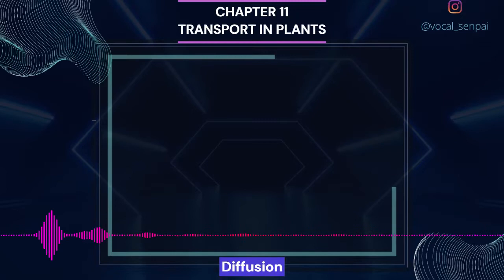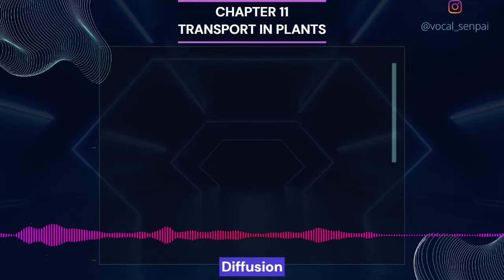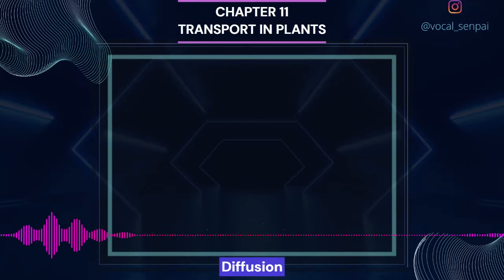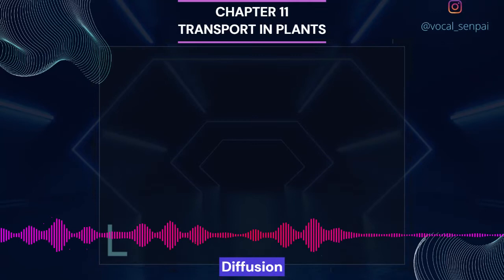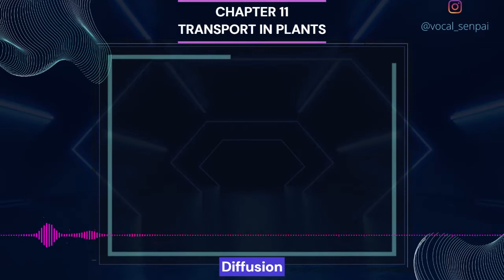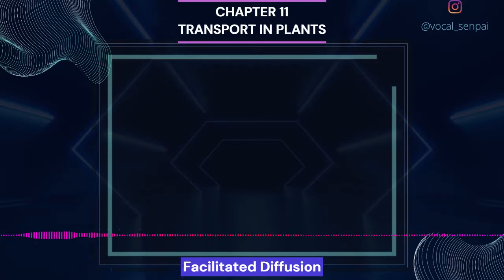Diffusion is obvious in gases and liquids, but diffusion in solids is more likely rather than of solids. Diffusion is very important to plants since it is the only means for gaseous movement within the plant body. Diffusion rates are affected by the gradient of concentration, the permeability of the membrane separating them, temperature and pressure. Facilitated diffusion. As pointed out earlier, a gradient must already be present for diffusion to occur.